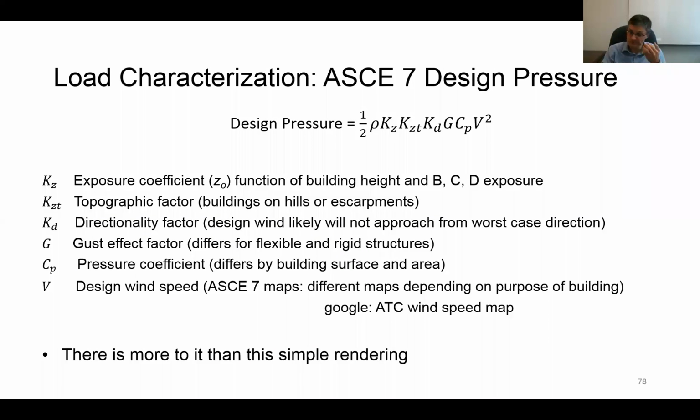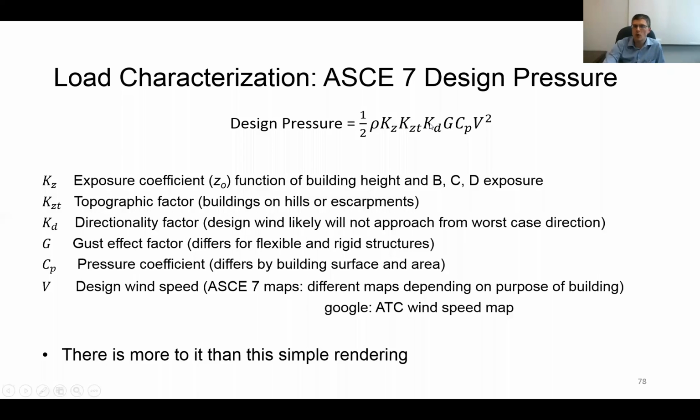And here's what we do with it. So, warning in advance, this is essentially an attempt to do a one-slide explanation of ASCE design pressure, which is a dangerous thing to do. So I'm keeping it simplistic, not quite accurate, for a reason. So ultimately, we want design pressure. When building a building, what pressure do we have to design it to? So if we take our 1/2 times air density times the pressure coefficient times V squared, this is the inversion of the pressure coefficient that I talked about previously.